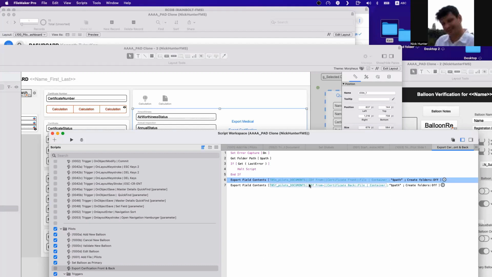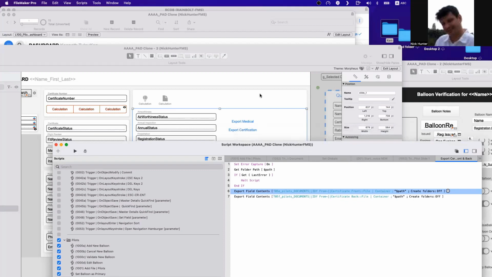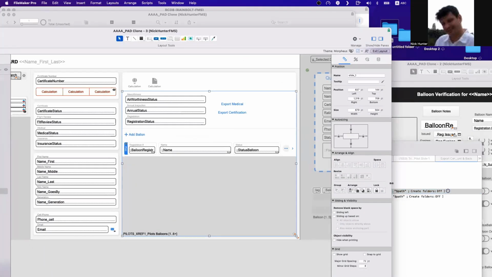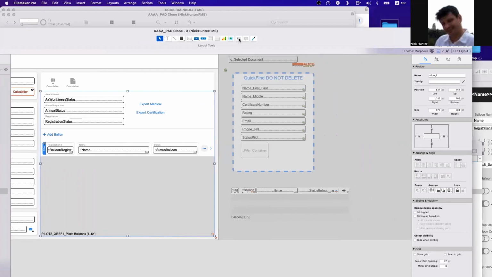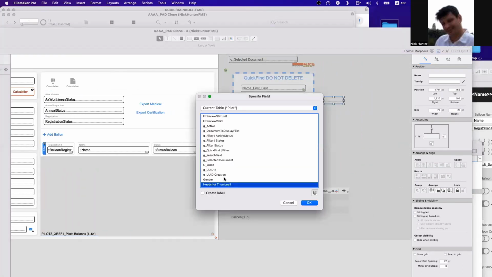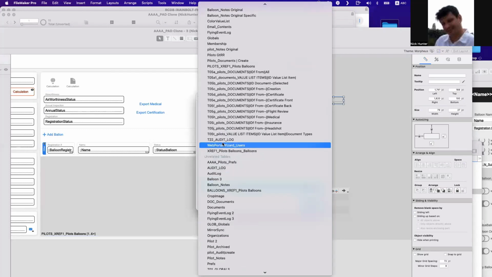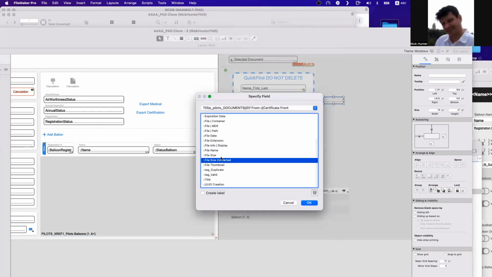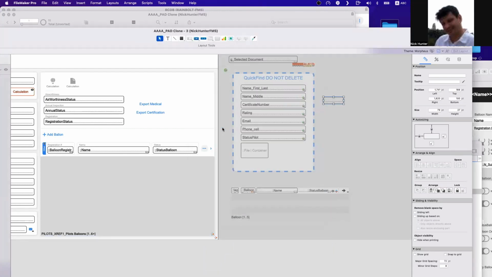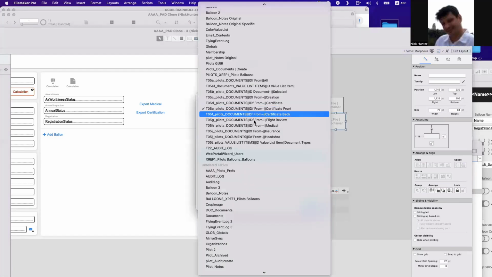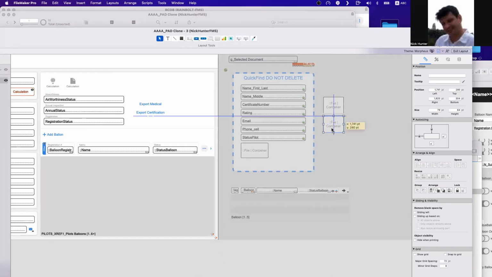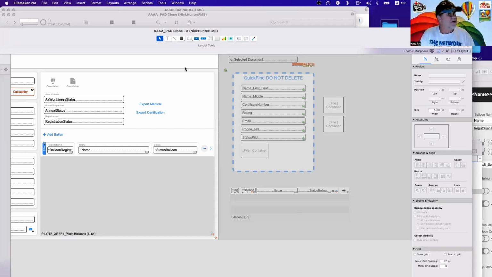So we have two ways to do that, but I want to do the simpler one. I'm putting these two in the layout. So where the certificate front file container is, and I have another one, certificate back. They are here in the layout, outside. So now they'll be there.